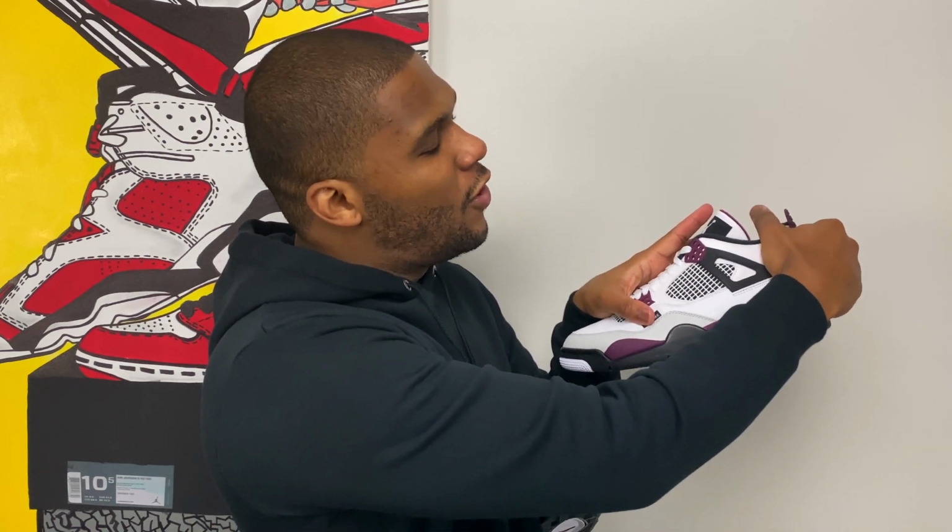But again, it's a PSG. And at the end of the day, people really are focusing on not that and not that, but they're just focusing on this part of the sneaker as well, just the colors and can I put it with a nice fit. People tend not to really care about the story of PSG or what PSG is doing, and I think that makes the shoe kind of depreciate in value a little bit because people don't really get it.